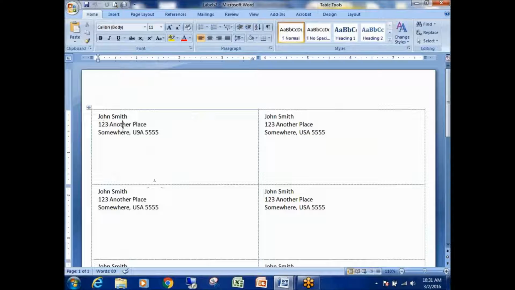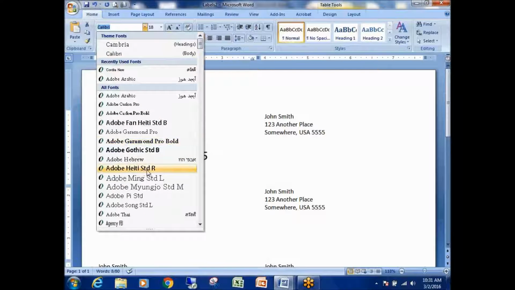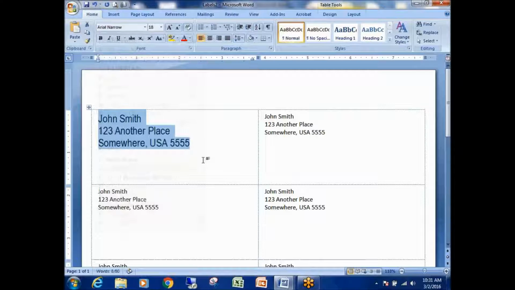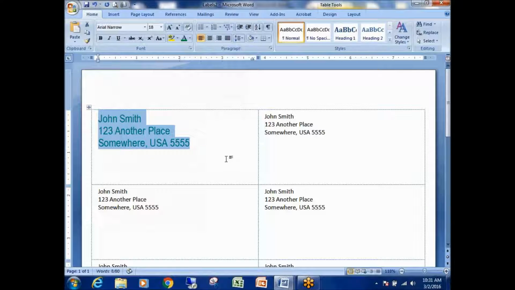You can change the names on here to make it be used for many different addresses. You can adjust the font. So if I select John Smith over here, maybe I want to make it a lot bigger because it's going on a package or something. Maybe I want to change the font. You can still do it after the fact, but don't worry if you don't change your settings during the little setup process. So I change it to Arial, size 18. And maybe if I can print in color and I want to, you can change your font colors if you choose to.